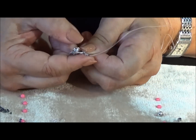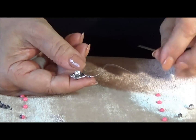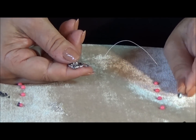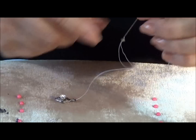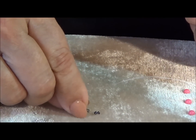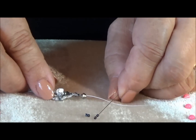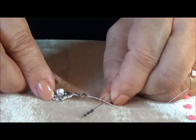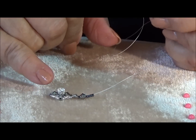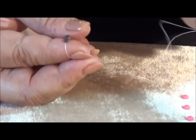Now, this is really quite clever, this bit, because what we're going to do is to create the motif sort of back to front. Okay, so I'm going to pick up one bicone, then 1, 2, 3, 4. What do you know? I'm going to pick up the delicas. 1, 2, 3, 4. So you may remember at the beginning of this video I told you that you start in one manner but you carry on in a whole different way. So I've got these 4 delicas here.